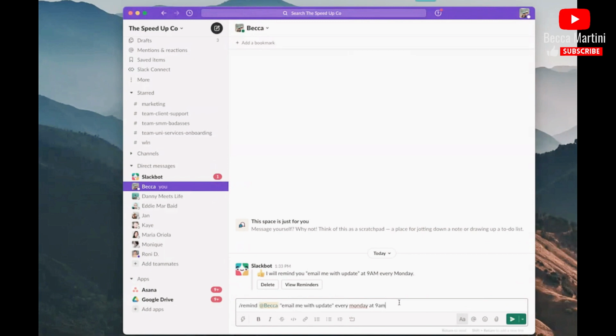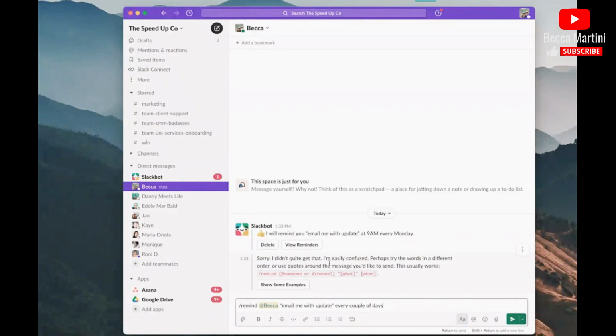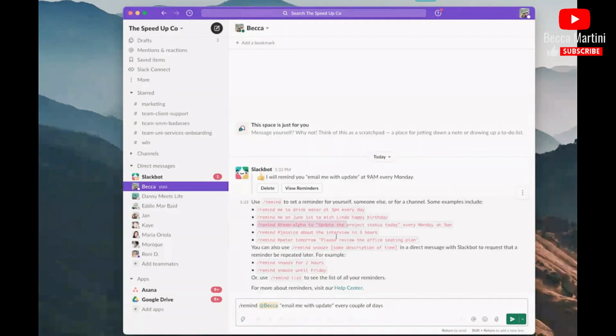Bam. And look, if you stuff that up and it gets a bit complicated, and you don't know what it is, this comes up and it will give you a prompt on how you can do it. So it shows some examples. Okay, cool. This is how I can say it, or this is how I can say it. And once you get the hang of it 2 or 3 times, you'll be on a roll, and it's a really cool little shortcut there.